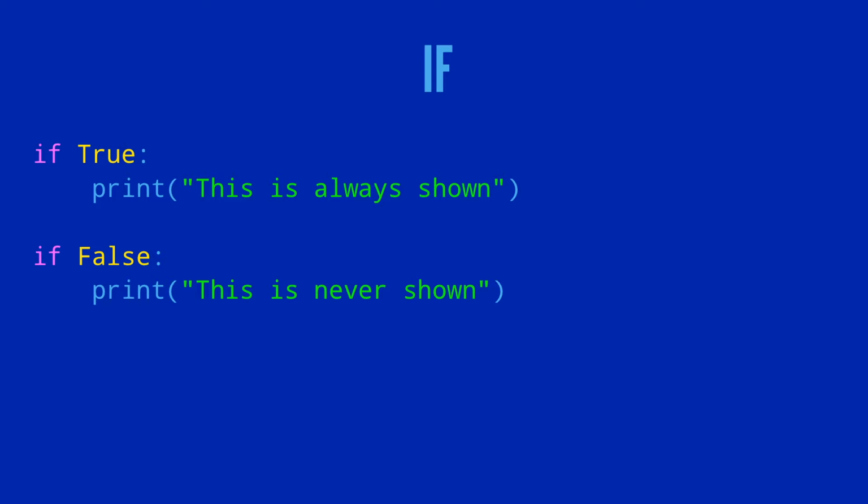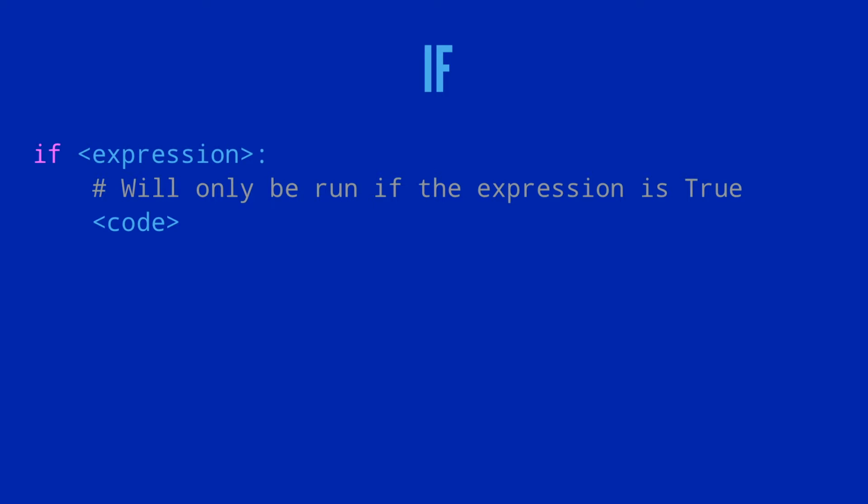If statements are really, really powerful. The basic format looks like this. It's if followed by some sort of an expression, and if that expression is true, the code underneath will be run. If it is false, it won't be run. So you write if followed by some sort of a question that you're trying to check to see whether it's true or false, and if it is, it runs the code.